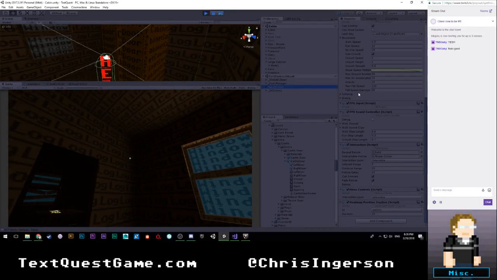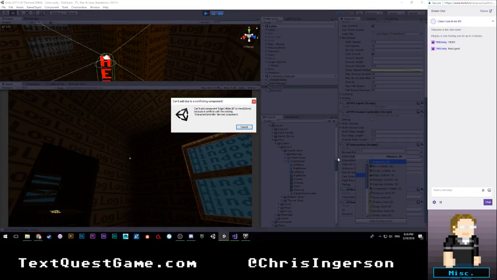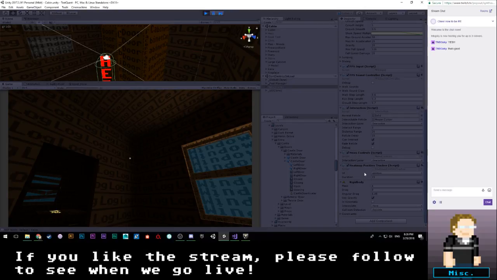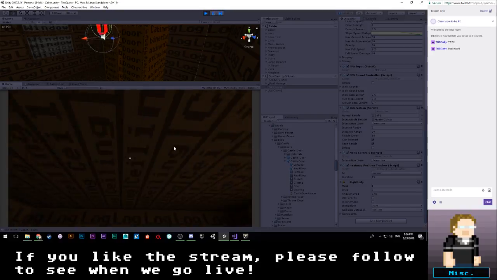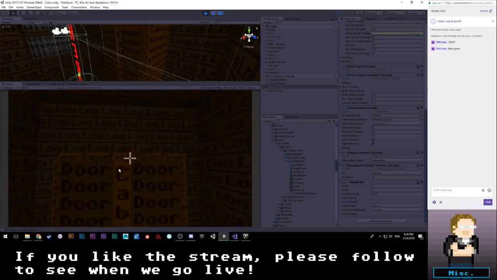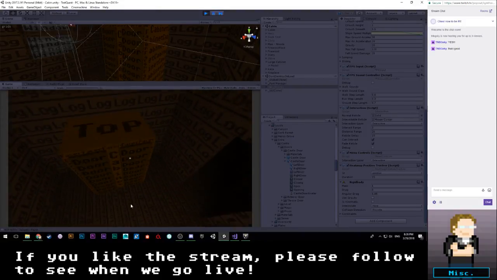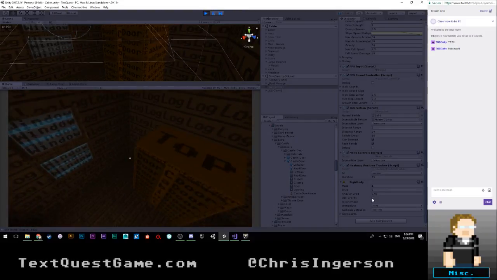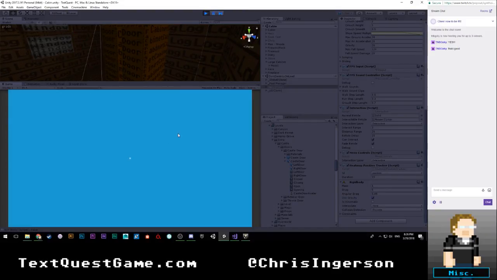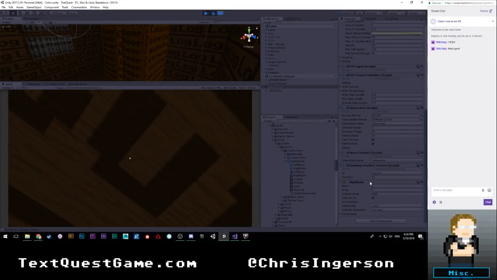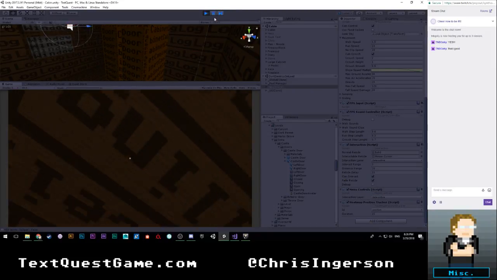Actually, just out of curiosity, I'm going to try something. I'm going to add a physics rigid body, and I'm going to have it not use gravity. Wow, really? Okay, so that is not a... Wow. Okay, I'm going to remove that component.